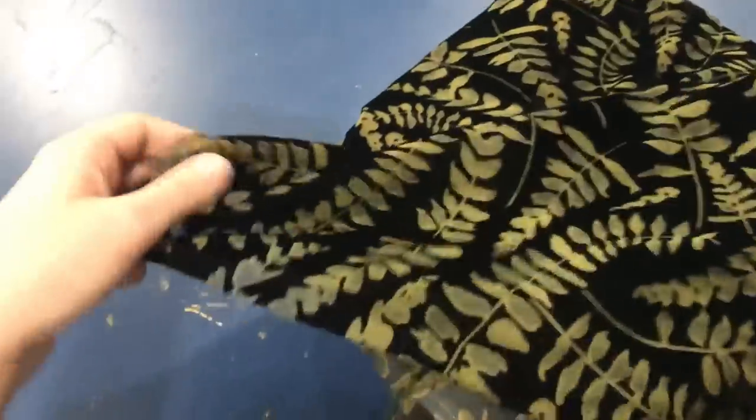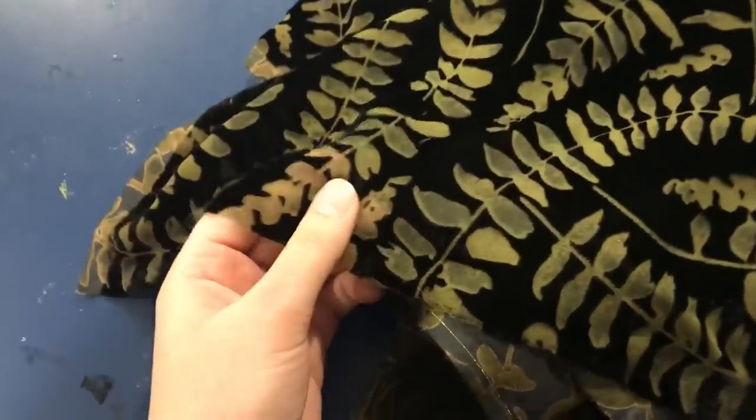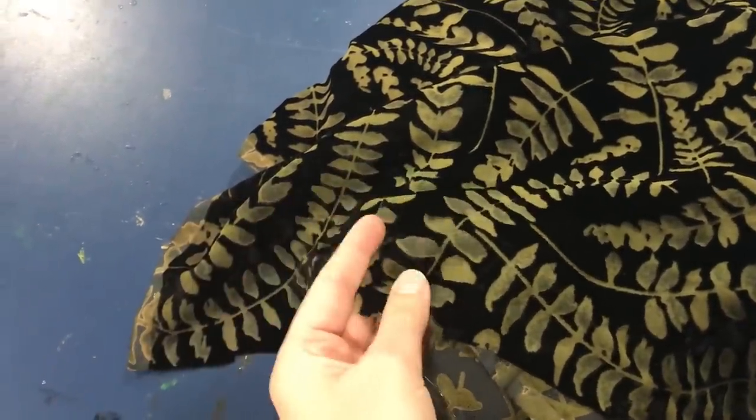This one still has the kind of flow of a chiffon, even though it is, again, a poly fiber in here. It's just arranged in a different way, so this one works a little bit better. This one is not a knit, by the way. This is a woven fabric.